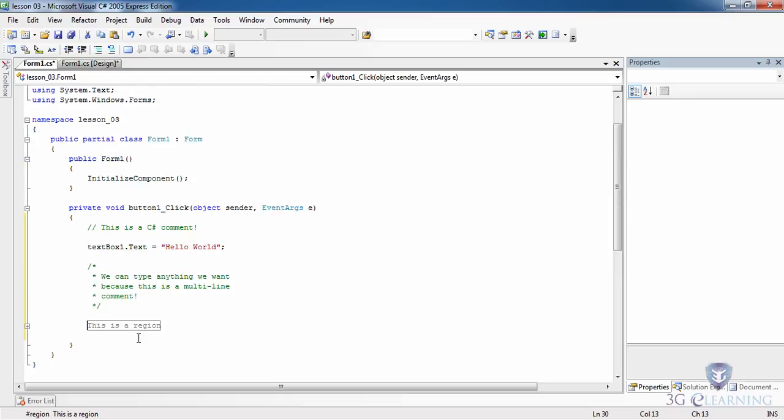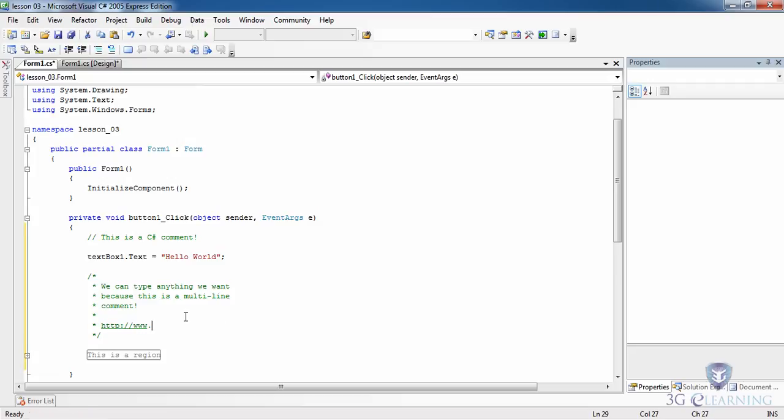Again, going back to comments, if you had a question whilst coding and you found the answer and it applies to the application you're on, maybe you found an MSDN article that you'd like to remind yourself of when you come back to this point in your code, what you can do is add a hyperlink in your comments. So type in an address in your multi-line comment.